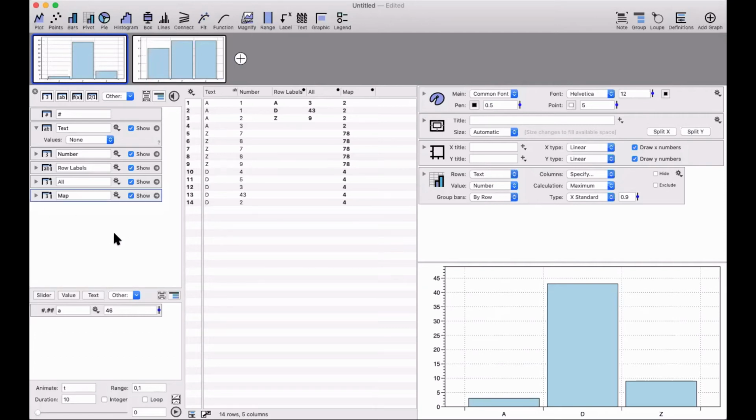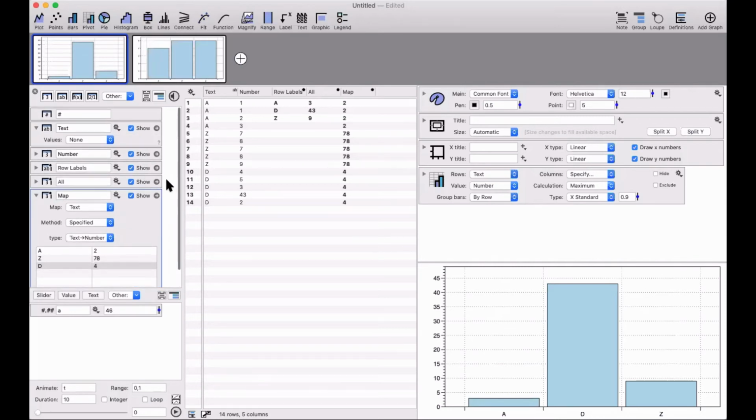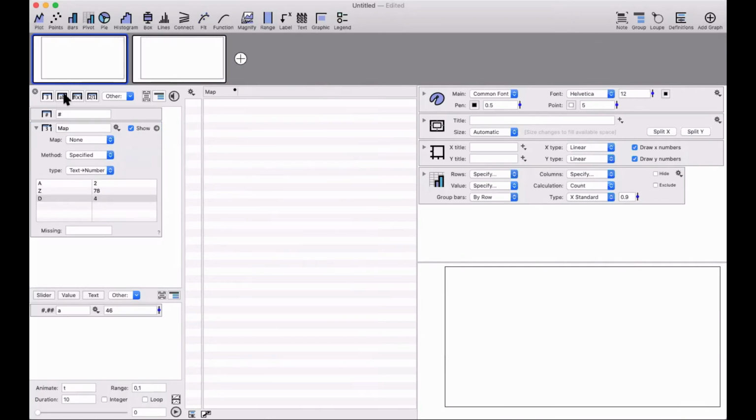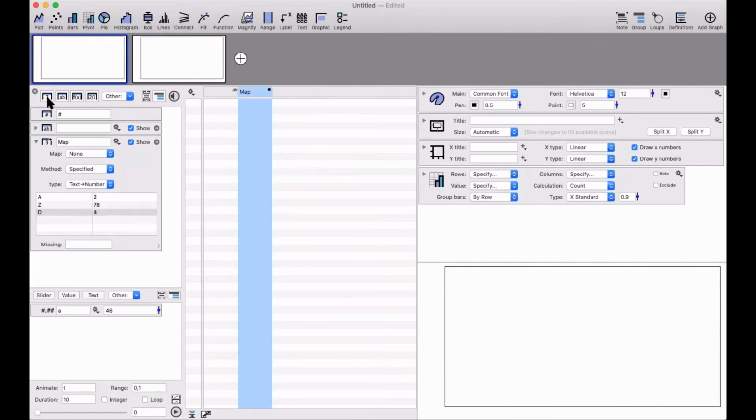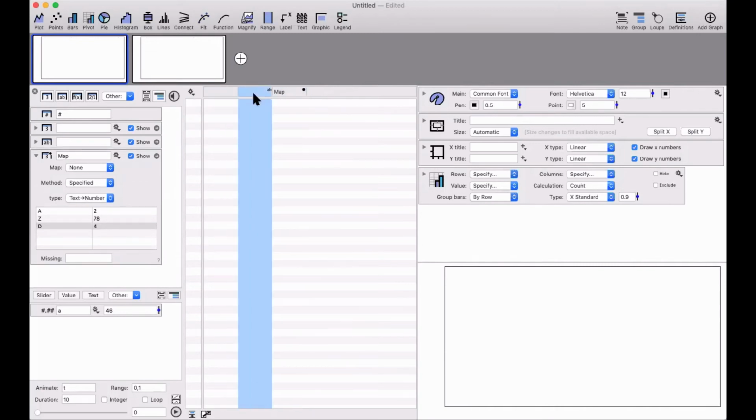Okay, so we've encoded text into numbers, but how would we then encode the number into text? Well, that's something that I can do within the map column itself. Let me do a different use case here, where I have some numeric values. I'll actually create a number column this time. I seem to keep clicking on text column.